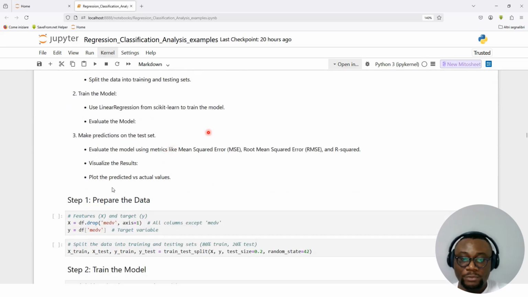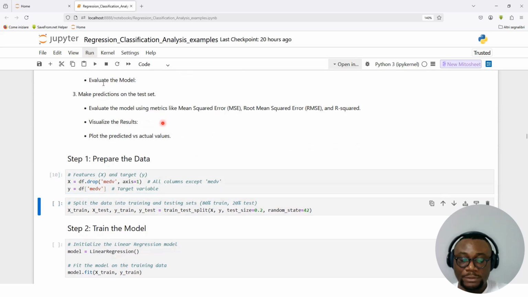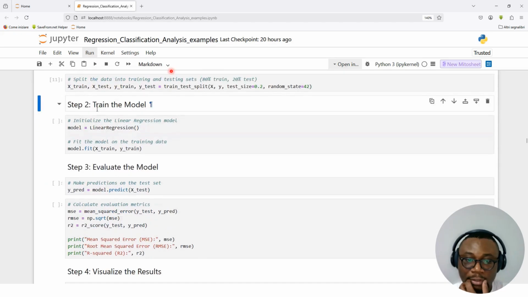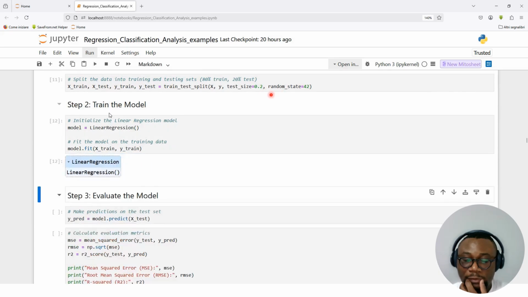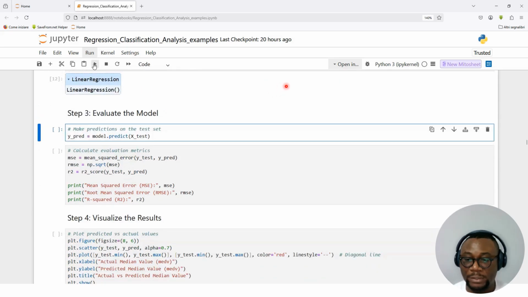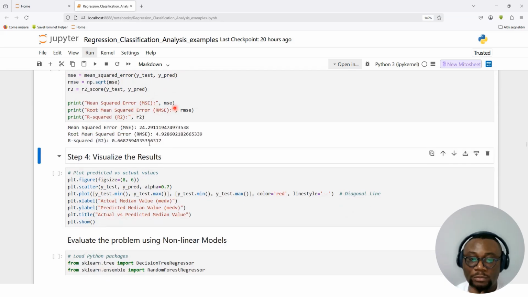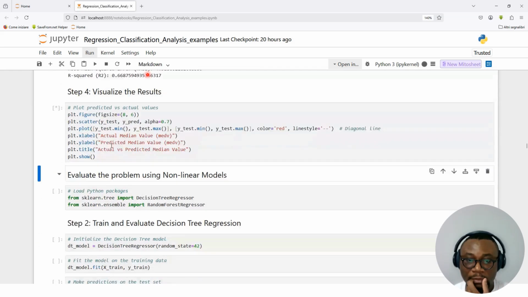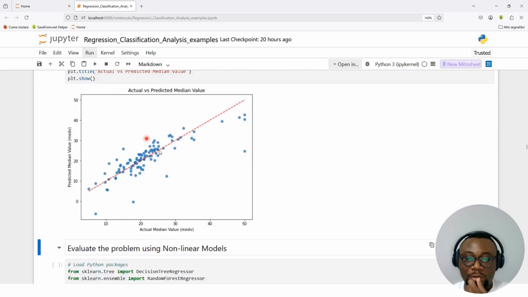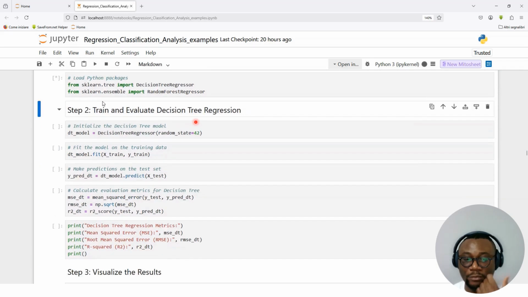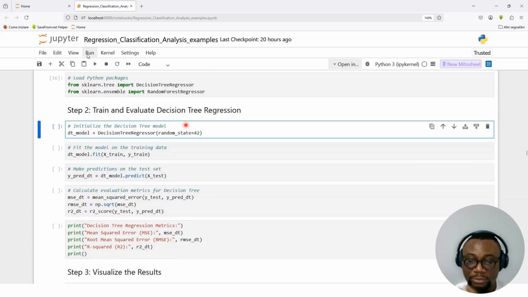Next for us to do is to begin the modeling phase. So we split the data into training and testing. Now if you see the splitting, we split it into 80% training and 20% testing. So next we now train the model and then we evaluate it on the testing data. Now when you looked at it, you could see the linear regression actually scored quite high but not that great.